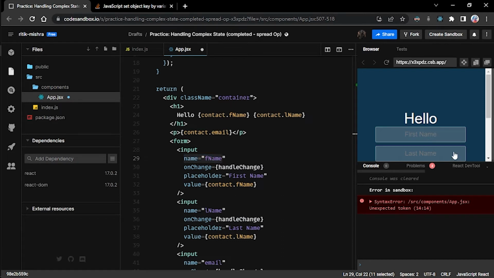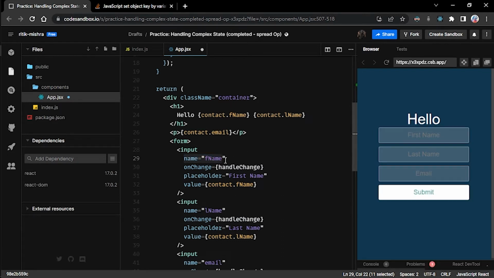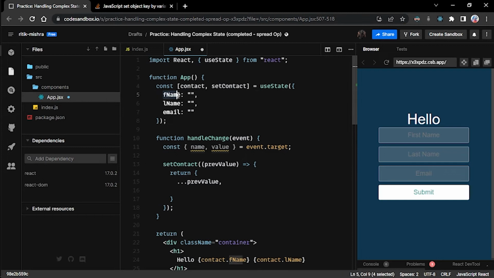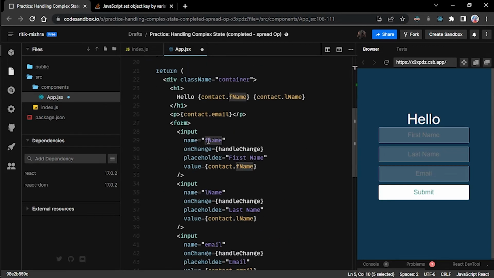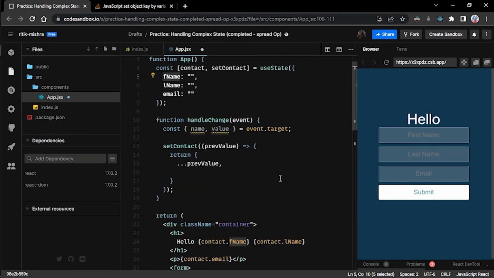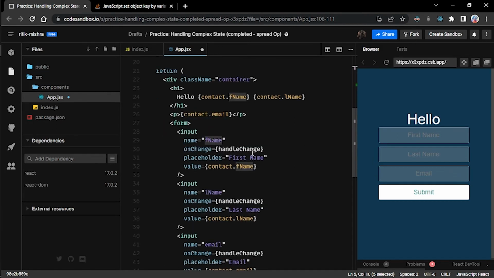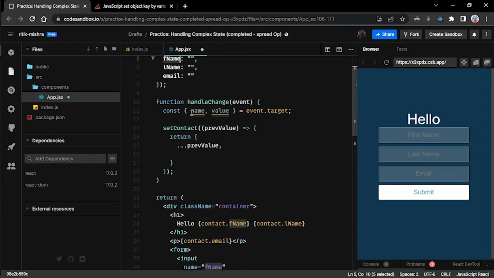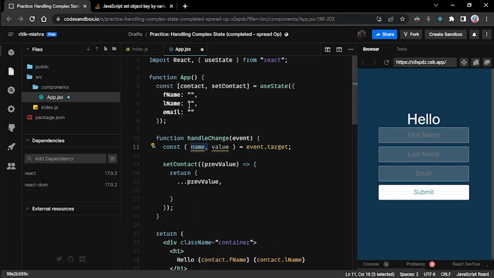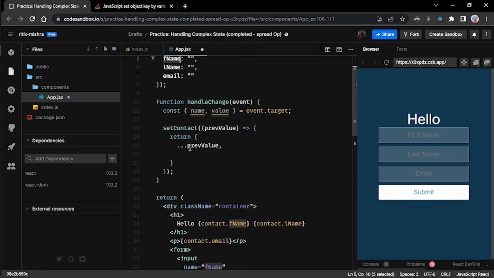For example, in the first name input field, if this particular one is triggered, this corresponds to the fname attribute, which is equal to the name that is bound with this input field, which in turn means that if the onChange method from this input field is fired, this name variable will contain the name fname, and that is precisely what we wanted to update.